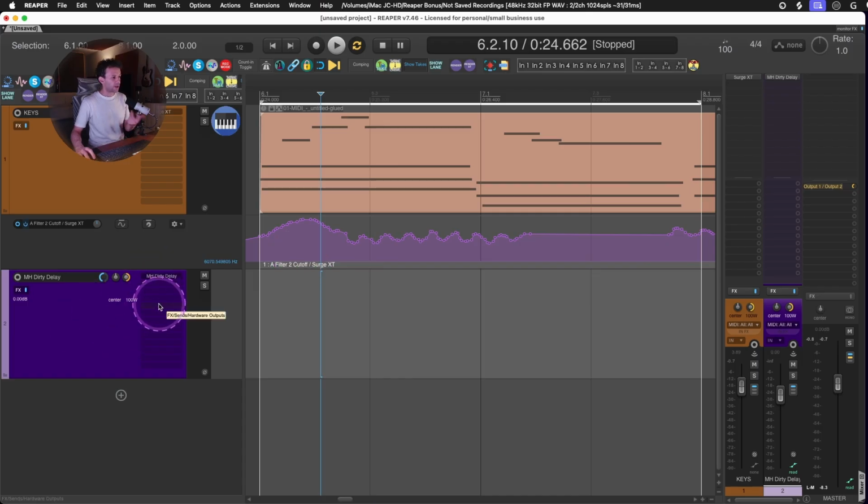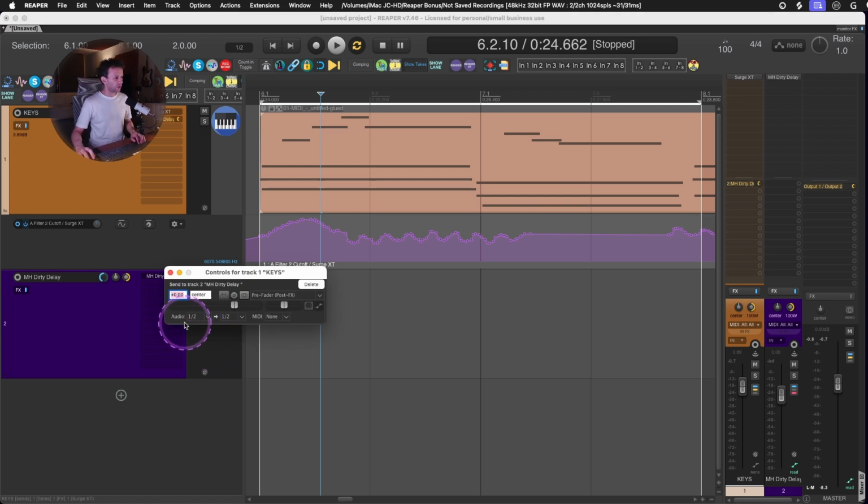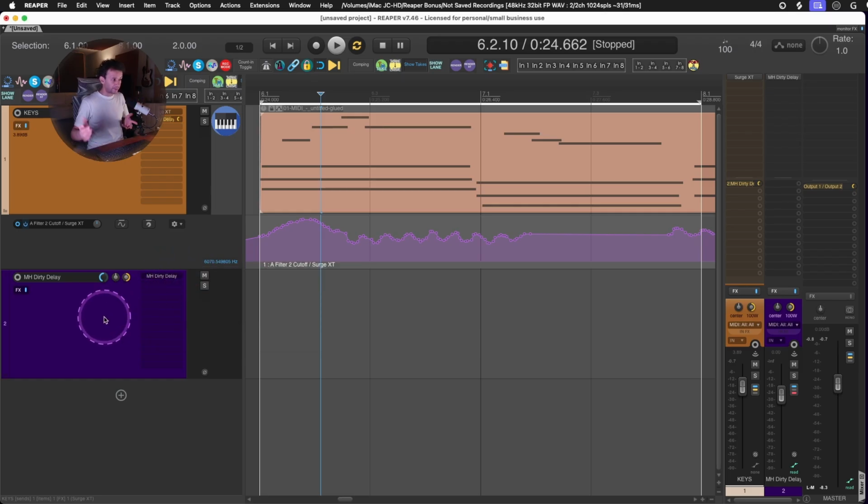So let's suppose this is on an auxiliary track. You create a new track, you load a plugin, then you just drag from the FX Sends section into the track that you're sending to, and by default it will be sending from the 1 and 2 channels of your source track, that's where your audio usually is coming from, into the 1 and 2 of the new track that's receiving, in this case, our auxiliary effect.